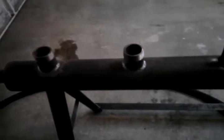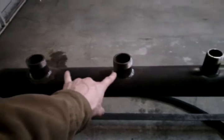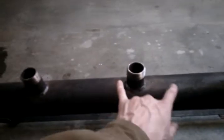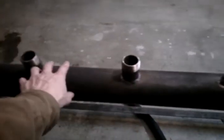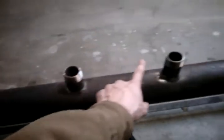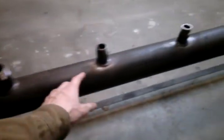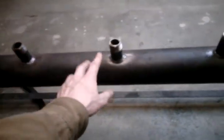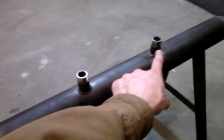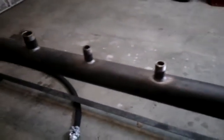There are two two-inch pipe thread nipples welded in for when you get your whistle valves, and you can put whistle valves on those. The next three, we step down a size to inch and a half — so you've got one, two, and three at an inch and a half. The next five are one inch diameter — one, two, three, four, and five as your last one. So there are 10 altogether on this manifold.